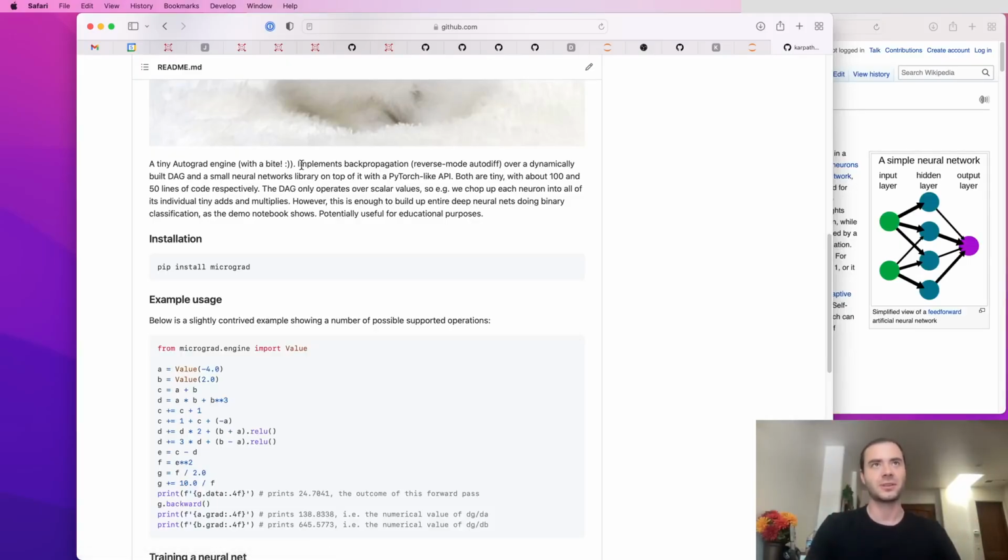But backpropagation is actually significantly more general. It doesn't actually care about neural networks at all. It only cares about arbitrary mathematical expressions. And then we happen to use that machinery for training of neural networks.